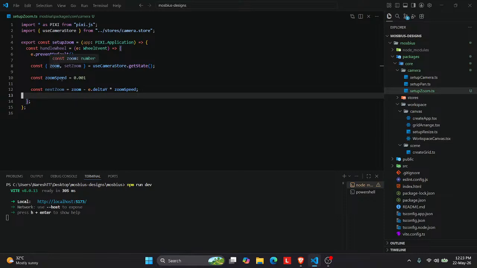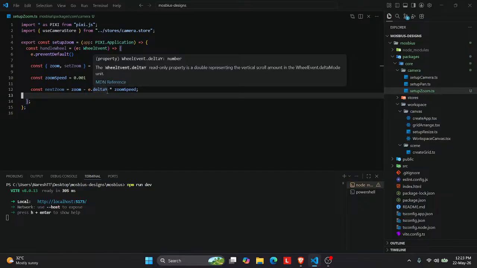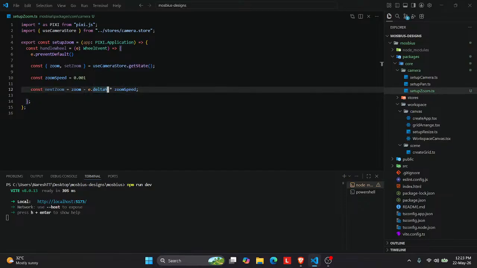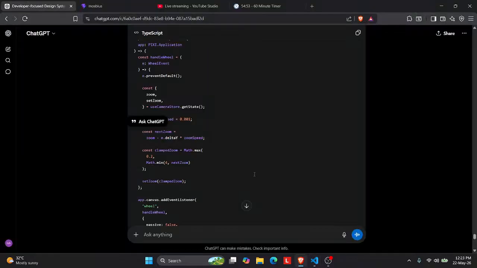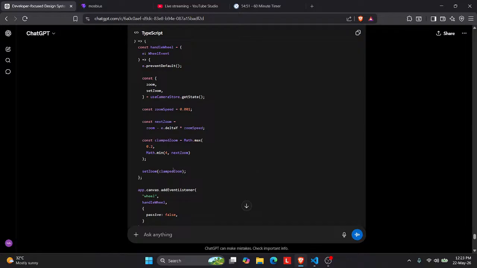Okay, first we get the zoom ratio. That is 1 minus e.deltaY, which is coming directly from the event, times the zoom speed. The other thing is we are getting a clamped zoom.